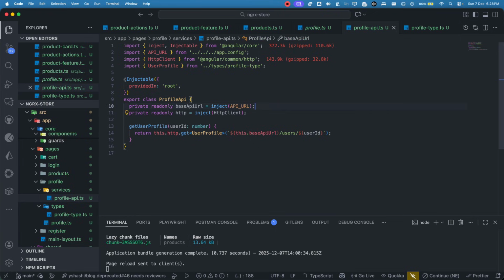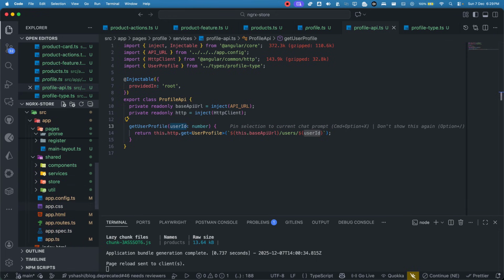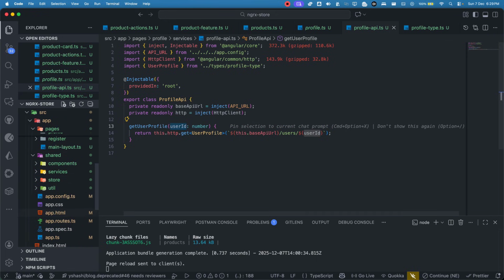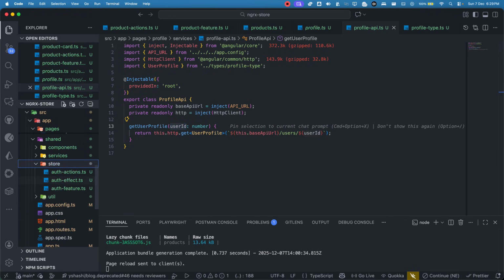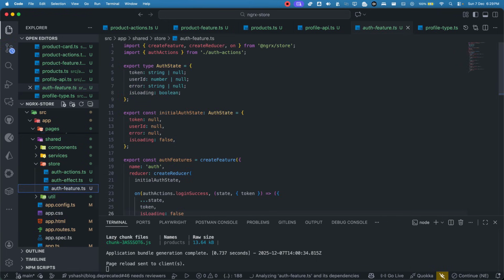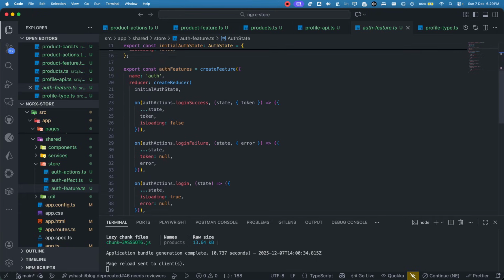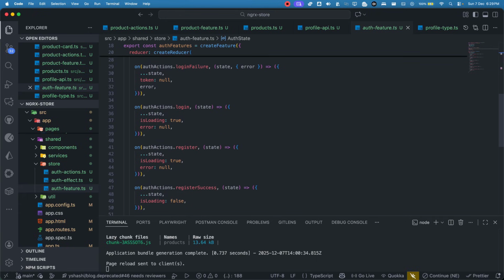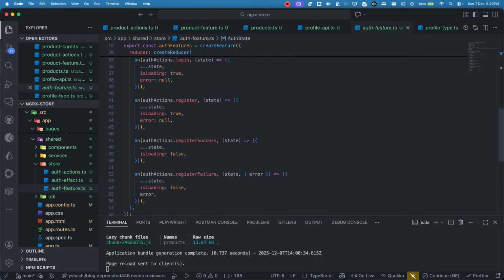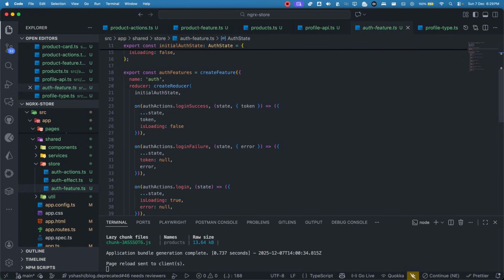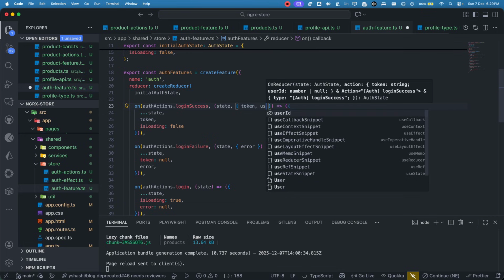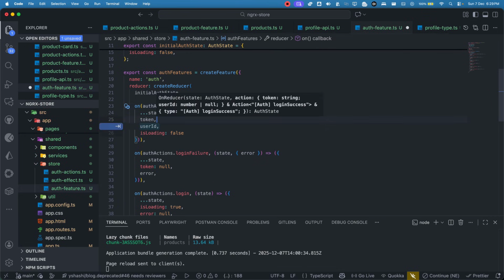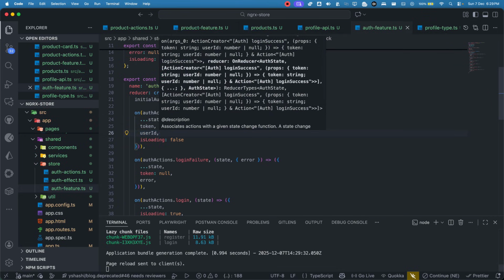And this is what we are going to fetch by saying get user profile, and we are sending the user ID. And if you remember, inside the auth state we had this particular user ID stored. So if I go here in the store, in the auth feature, here we are also storing the user ID. And this was the reason I was telling you that once the login is success, or once we get the API call, we have to store that response. So whenever the login is success, we can also have this user ID, and we can store the user ID here on successful login.